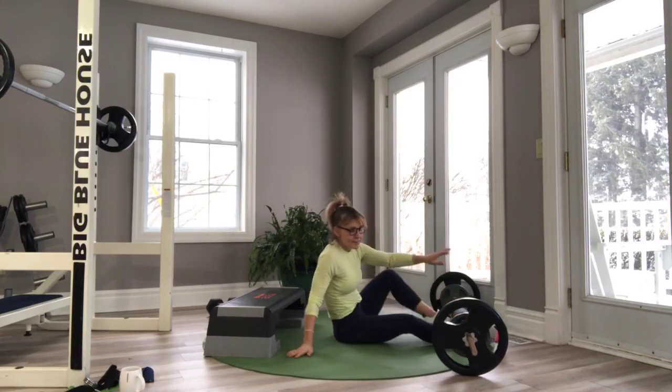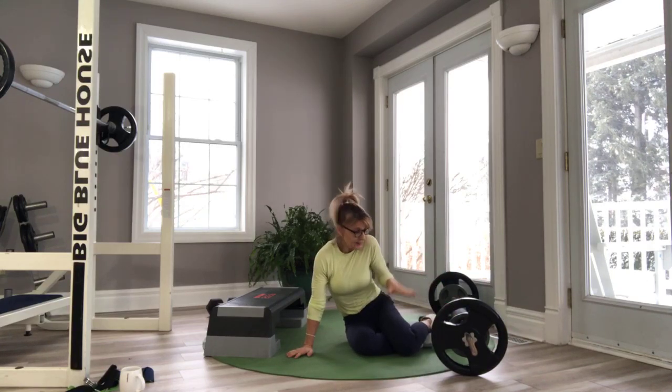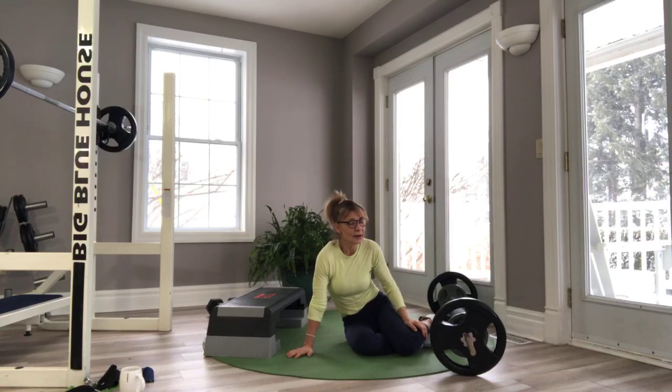That's why I brought in my bigger plates, because it lifts your bar up and you can slide in and out a little easier. So just keep that in mind. There's a place for everything in our workouts. We're going up to back squats. 3 sets of 5, that means heavy-ish.